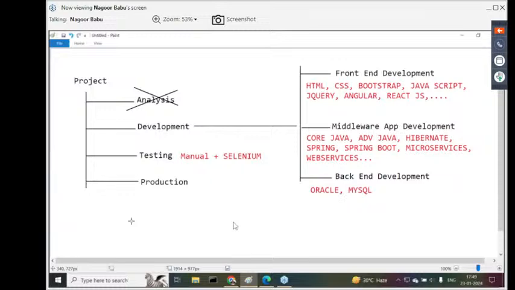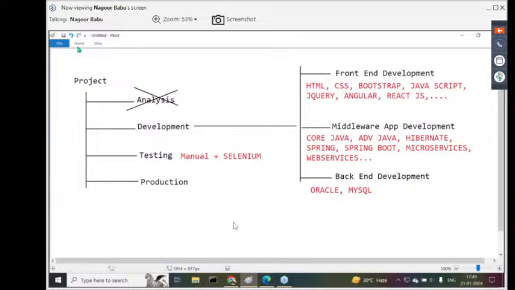But my client is innocent. He doesn't know anything about this project. I just created the project, but he doesn't know how to use it. So we have to transfer that knowledge, how to use that project. Being the developer, we know everything, right? Our support team has to go there. Our support team has to give training to their employees to use that particular project. Got it or not? All right.